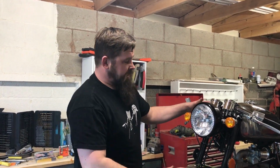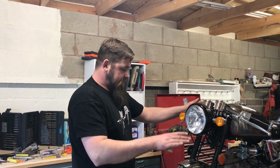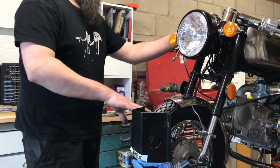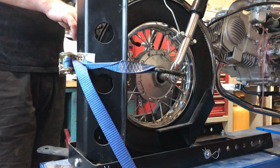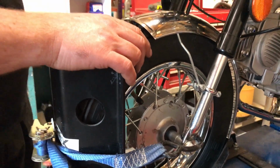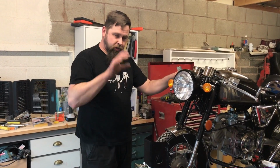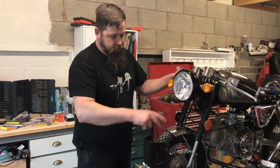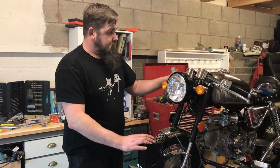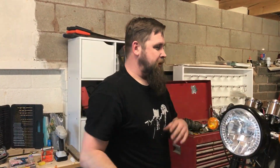Well, we've got the bike up on the stand so we can have a good look around it. I'll talk you through a few of the bits we've got on it. The wheels are 10-inch, converted to spokes. It did have the standard steel monkey wheels in it. We've kept the original drum brakes. I would prefer discs on it, but the drum brakes just look more period correct, and we're trying to stay as period correct as possible. The tyres are almost period correct. They've got an old retro style pattern in them. Obviously the traditional clubman style cafe bars.